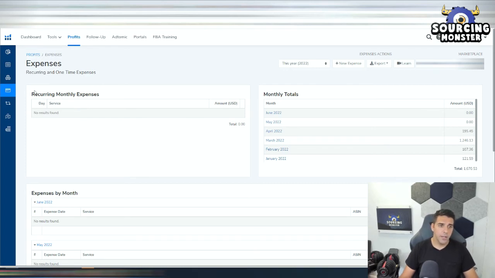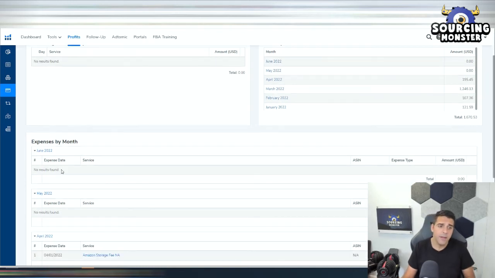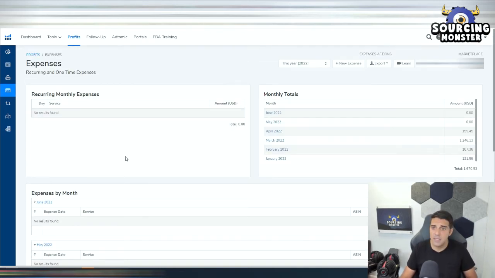So here, for example, you can plug in the one-time expenses or monthly expenses that you have, because at the end of the day, the profit that you see has to be deducted also from monthly expenses. So if you have $59 per tool, or maybe a selling plan of $39.99 a month for the professional plan, then that's something that you want to add here to the expenses, so you can see exactly what is the net profit every month that you made, right? Or if you have one-time expenses, you can add them.